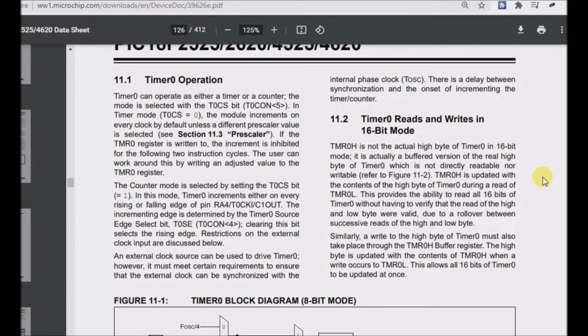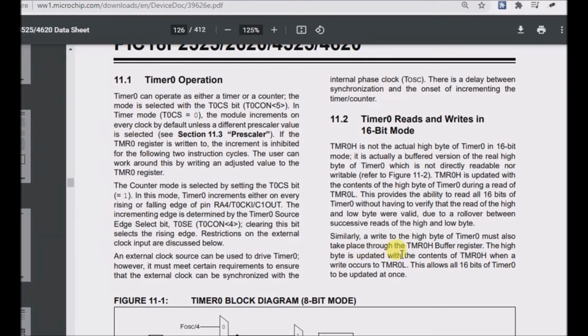This provides the ability to read all 16 bits of timer 0 without having to verify that the read of the high and low byte were valid, due to a rollover between successive reads of the high and low byte. Similarly, a write to the high byte of timer 0 must also take place through the TIMER0H buffer register.